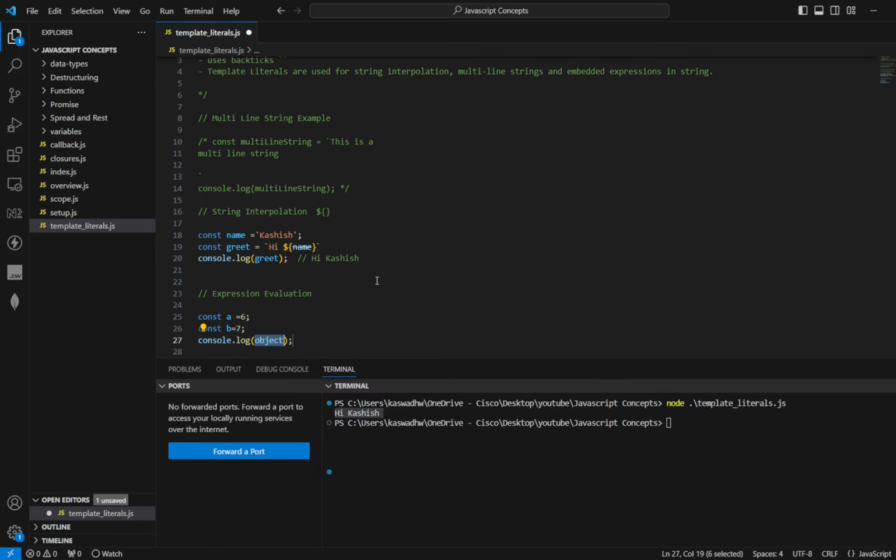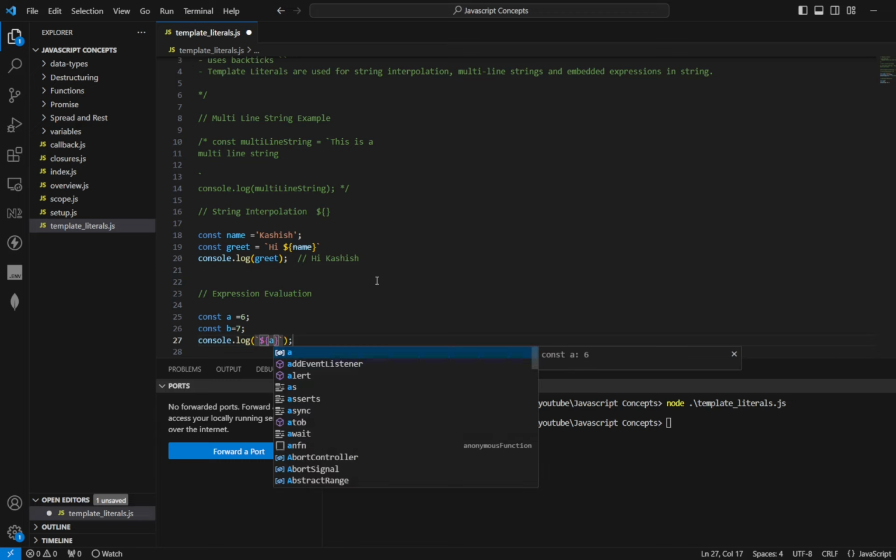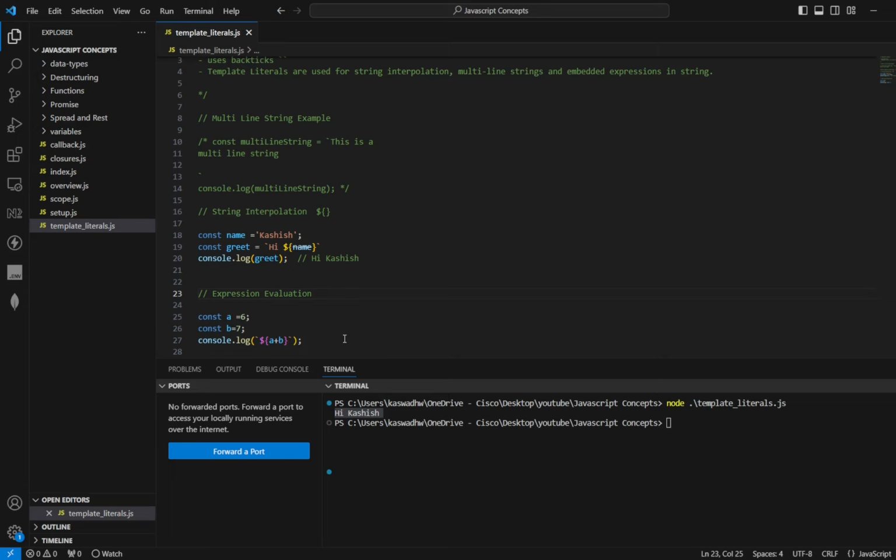We can directly evaluate the expression using the template literals. So backticks, dollar sign, curly braces, a plus b. The output will be 13 here in this case.